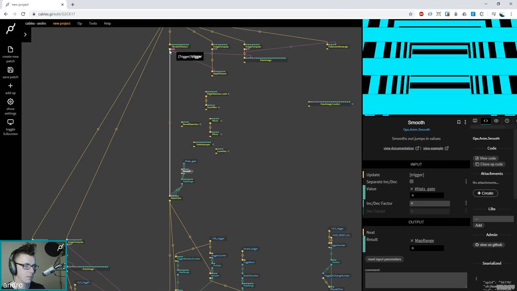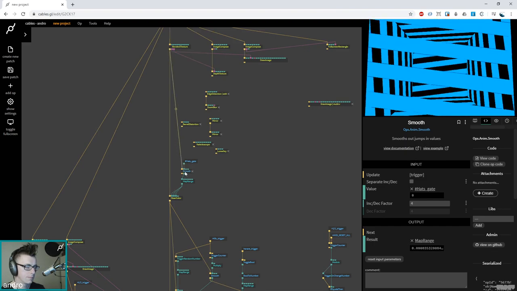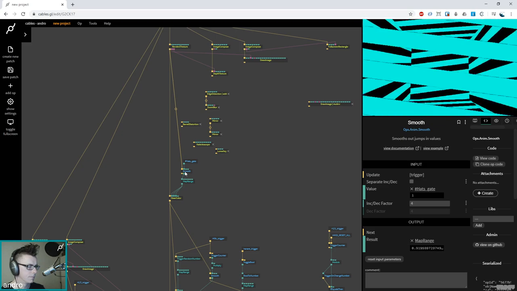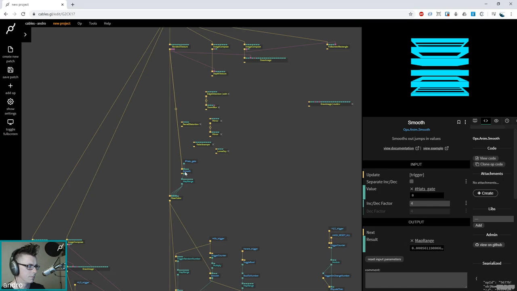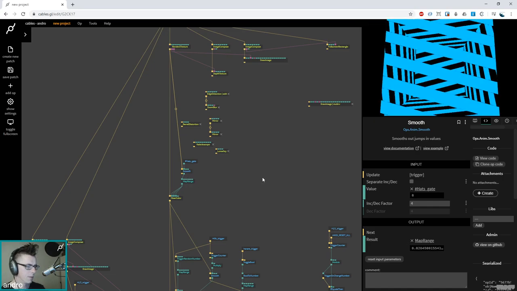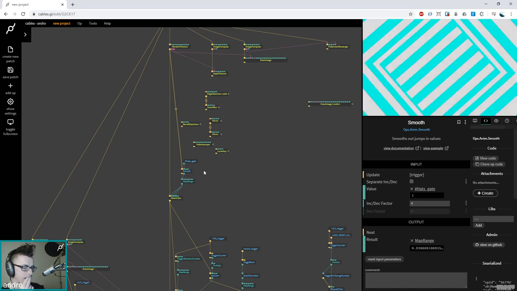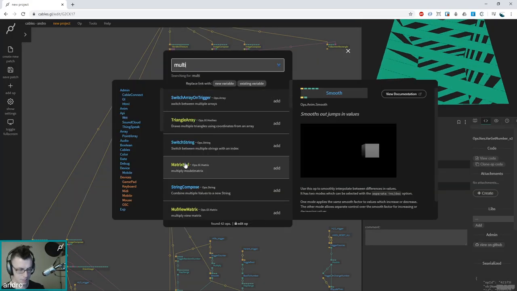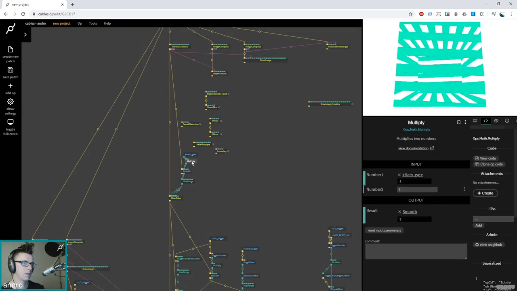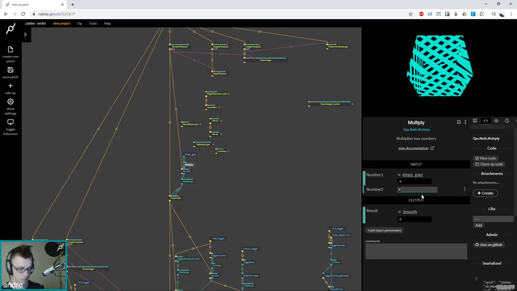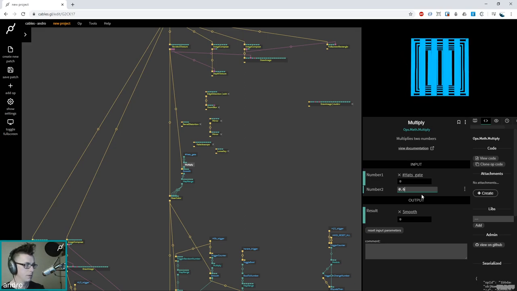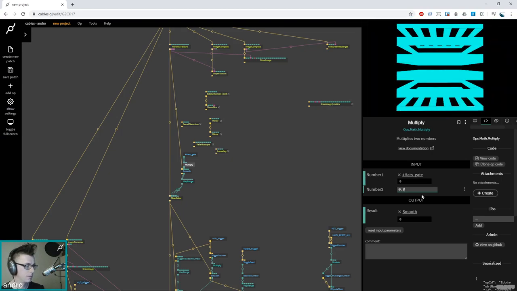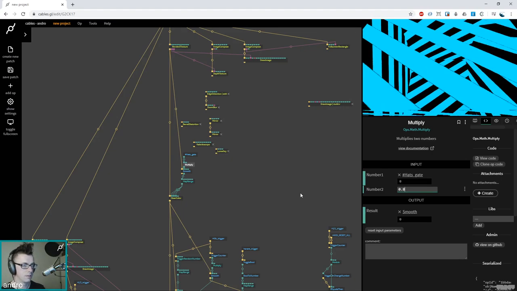All right, let's grab this here. That's working. So far, so good. If I think it's a little bit too much, I can obviously just go here and do a multiply. It's going between 0 and 1, so I could lower the intensity a little bit. So I could put in 0.6. That's way too much. 0.8. Okay. So far, so good.